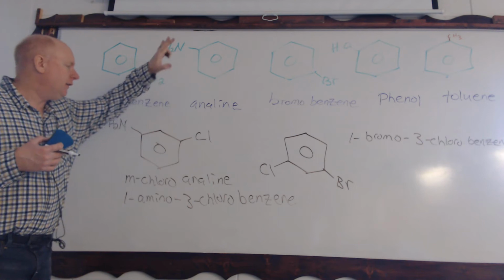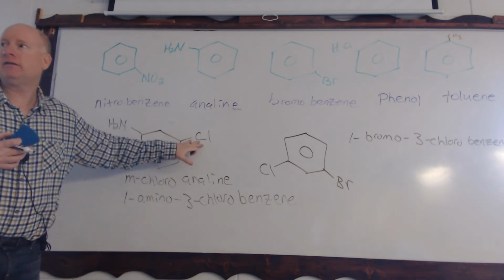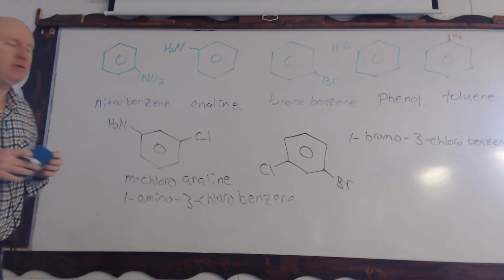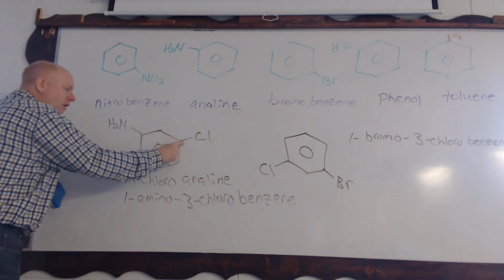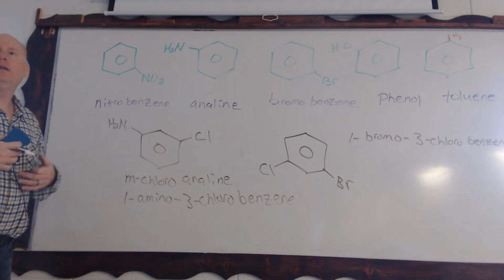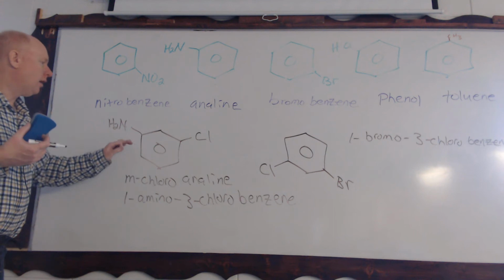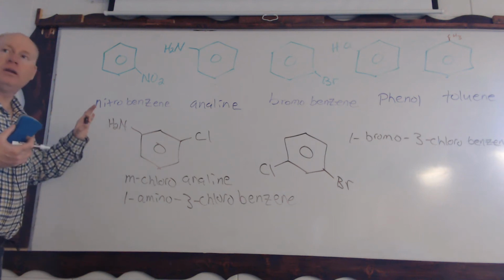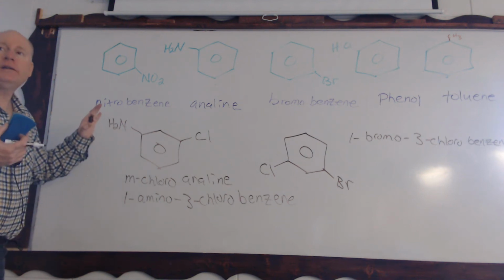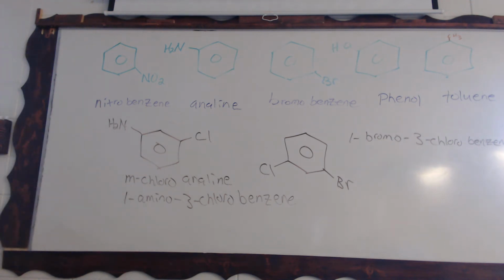So, if this is a meta position, does this make sense? So it's 2 spots away. Here, or we could have put it down there. It would mean the exact same thing, just as long as it's 2 spots away. All right. So now you say O or P now.